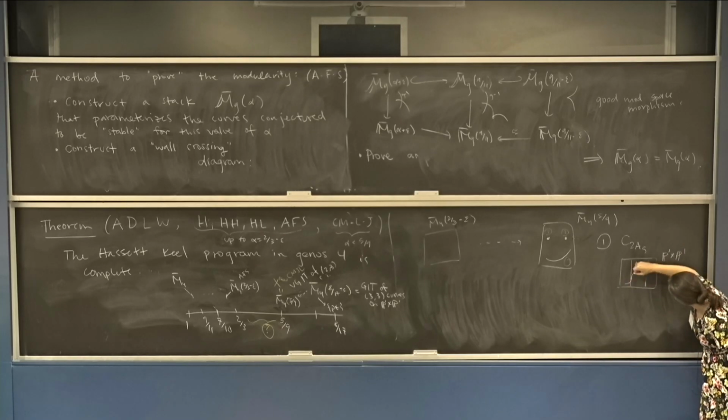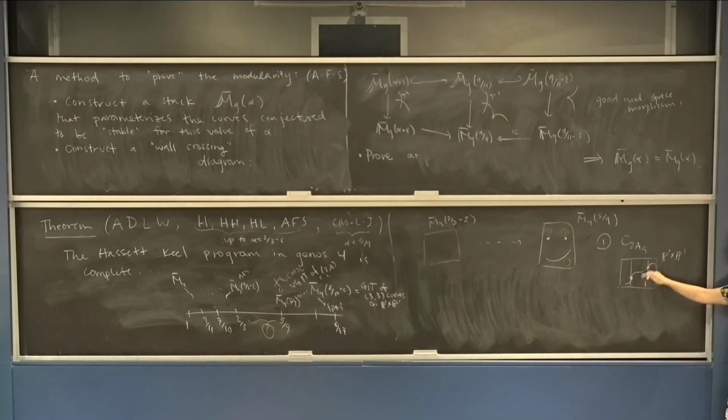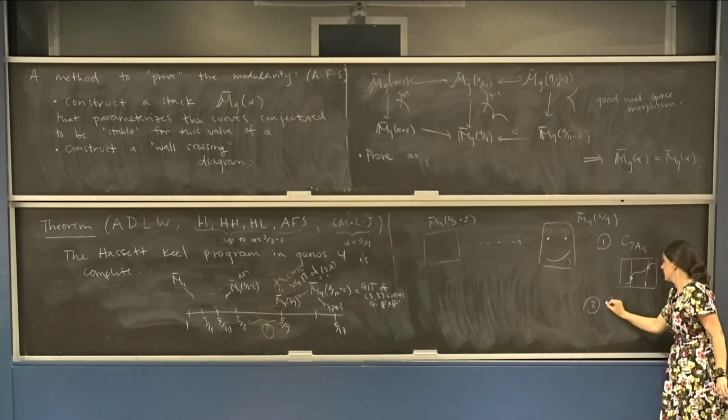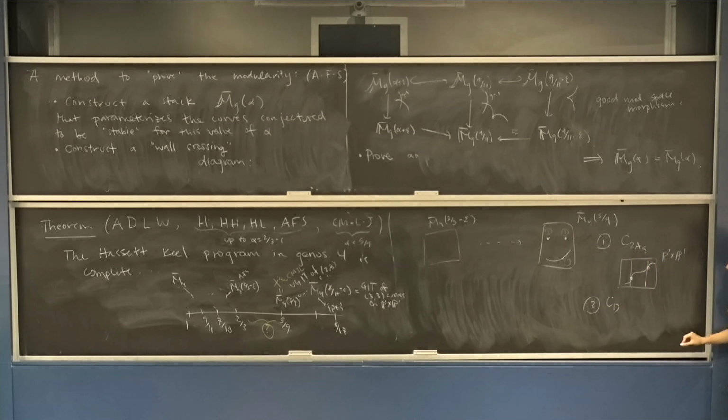So let's see if I can draw. I tried to practice this so I would be able to do it. Okay, so this is C2A5. It's a curve on P1 cross P1 that is 2 fibers and then 1, 3, 1, or 1, 3 curve, however you want to write it. Locus 2, so the other curve, I believe the authors call CD.